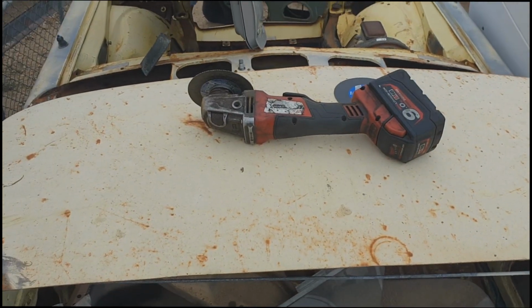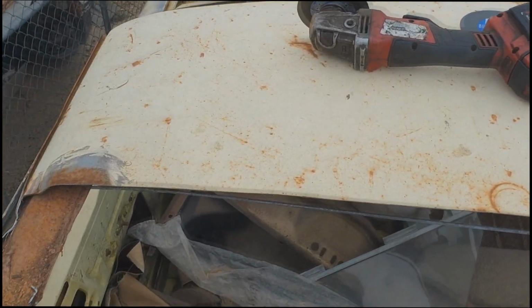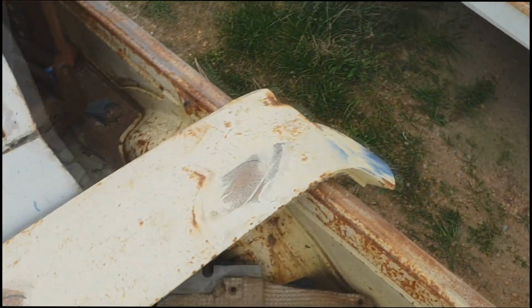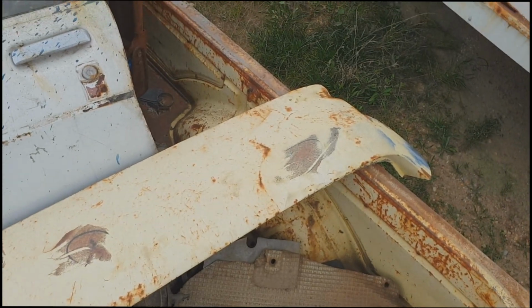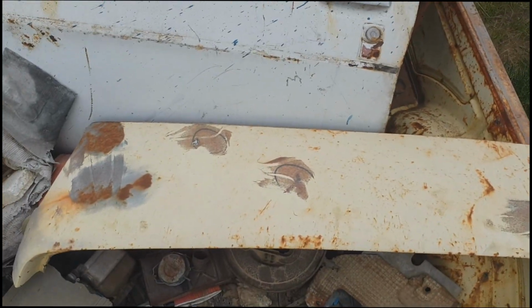Gone. Don't really condone grinders without guards, but when it's a loaner tool, you just got to make do. We've got the piece that we need, now back to the shed.